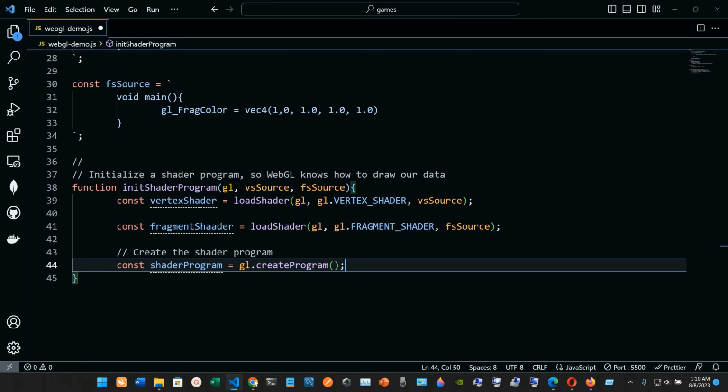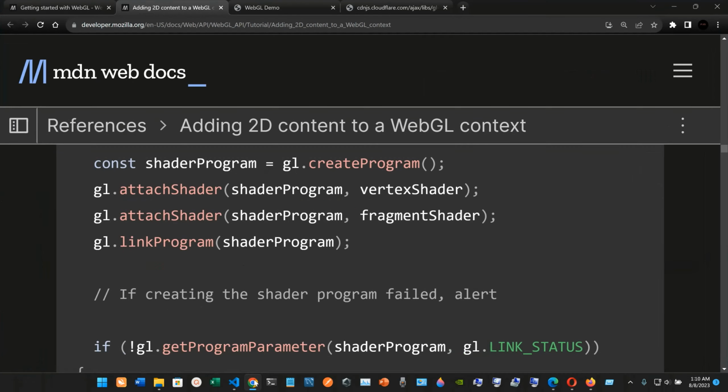So we have const shaderProgram set to gl.createProgram.